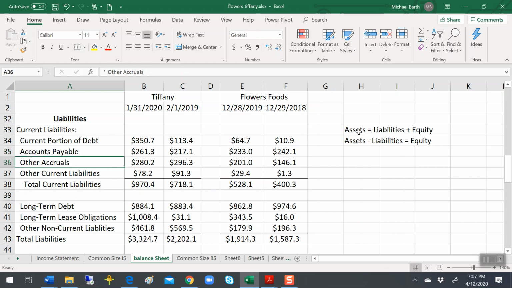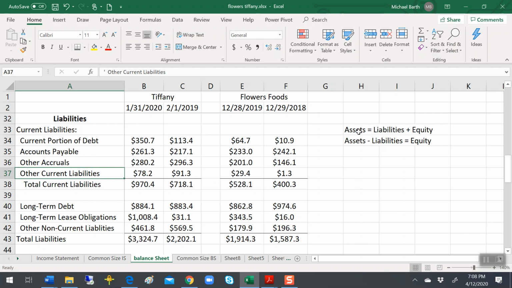There are other accruals. That's other things that the firm owes. For instance, they don't have to pay income taxes every day. They pay income taxes every 90 days. But they keep track of how much they owe. And there are employee salaries. Employees don't get paid every day. They get paid maybe every 2 weeks, or once a month. The company keeps track of how much they owe their employees as of any given day so that they know what their obligations are. Other current liabilities can be darn near anything.